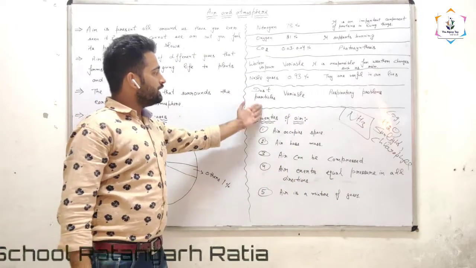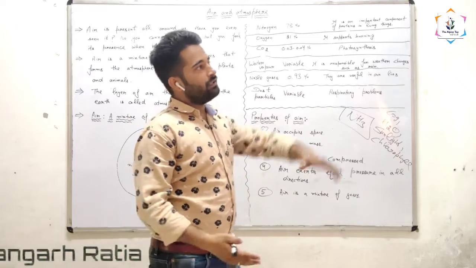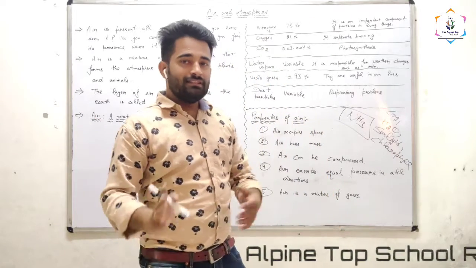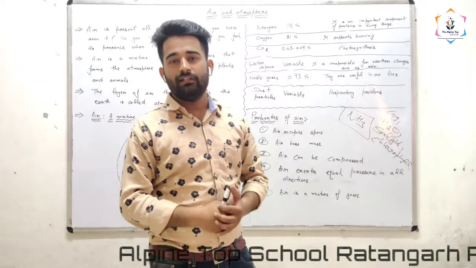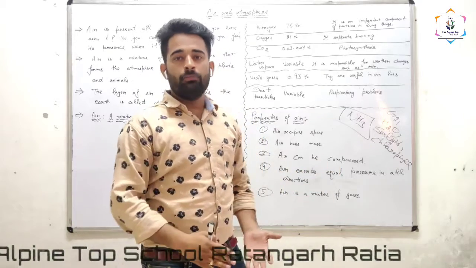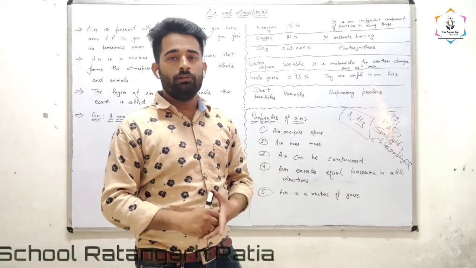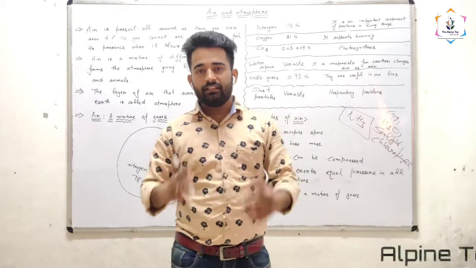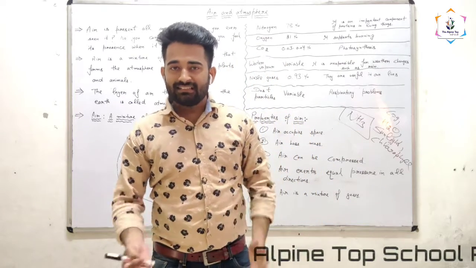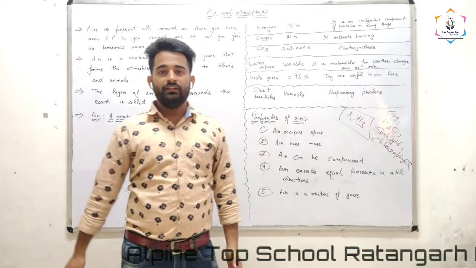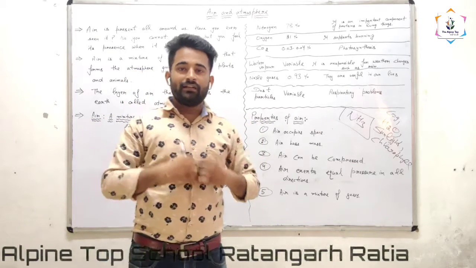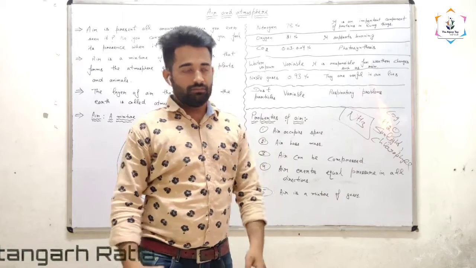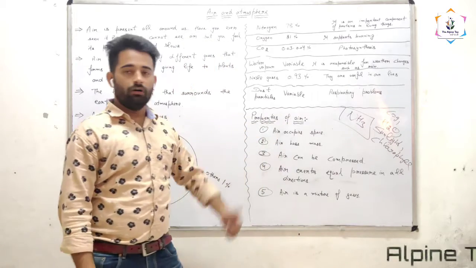Next thing is dust particles. Sometimes dust particles are more in the air and sometimes dust particles are less in the air. What are the uses? There is no use of dust particles, but they create problems for us. What kind of problem? Respiratory problems. Means it creates a problem in breathing. As the dust particles enter our body, they create problems in our respiratory system and you feel difficulty in the breathing.